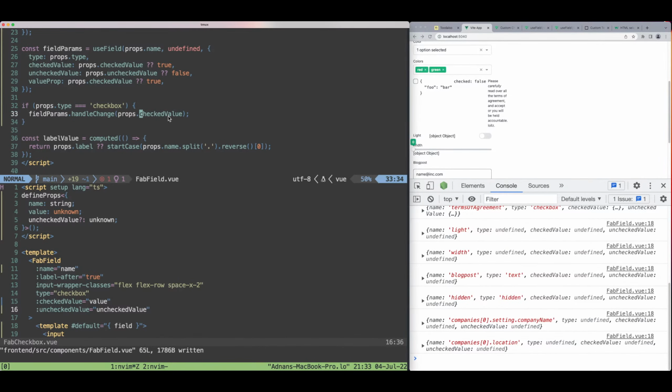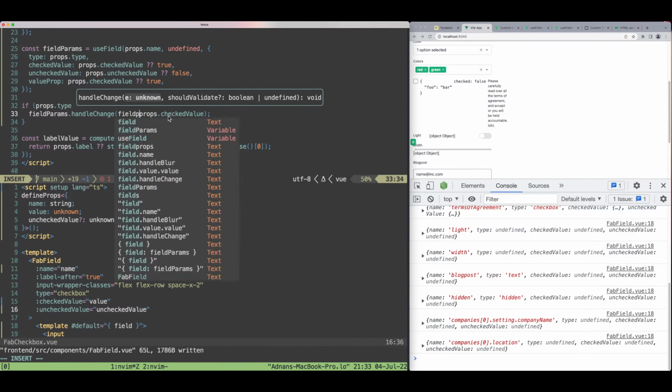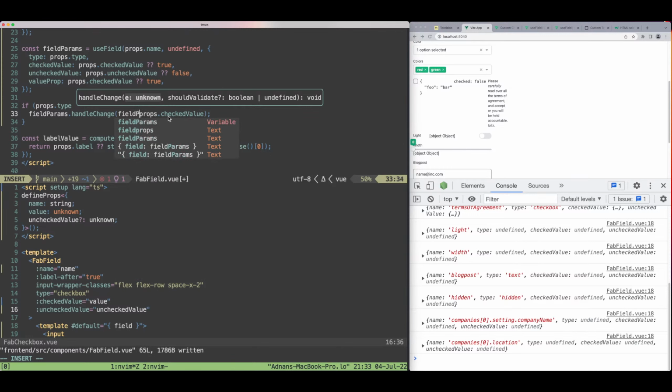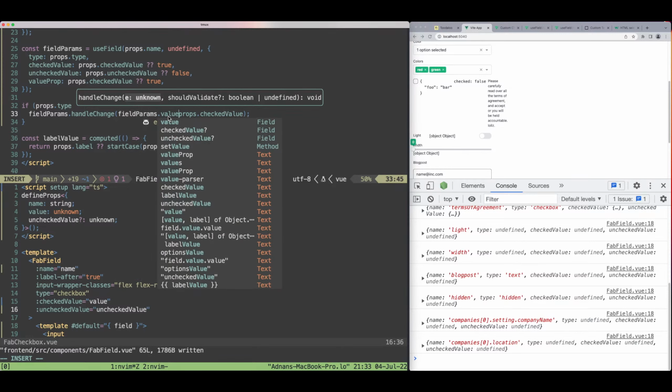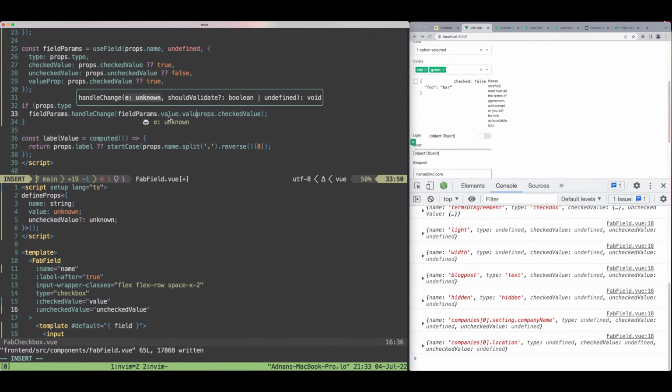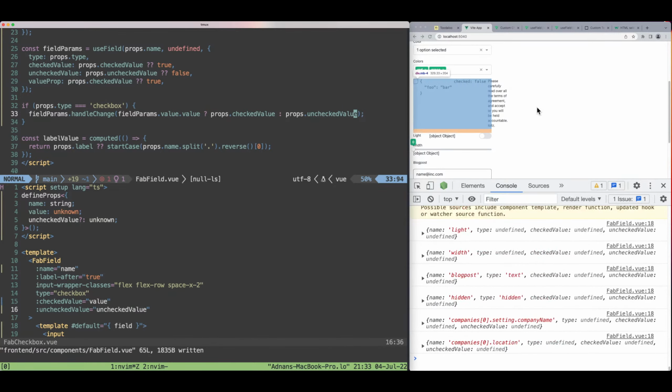I guess it's unchecked value, or really it depends on what the value is. So it's like field params got value.value or props.unchecked. I'm not sure which one goes first or second, but I'll find out.